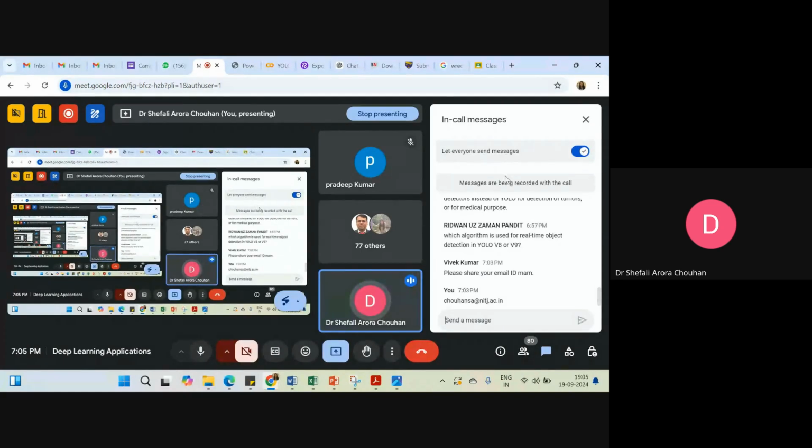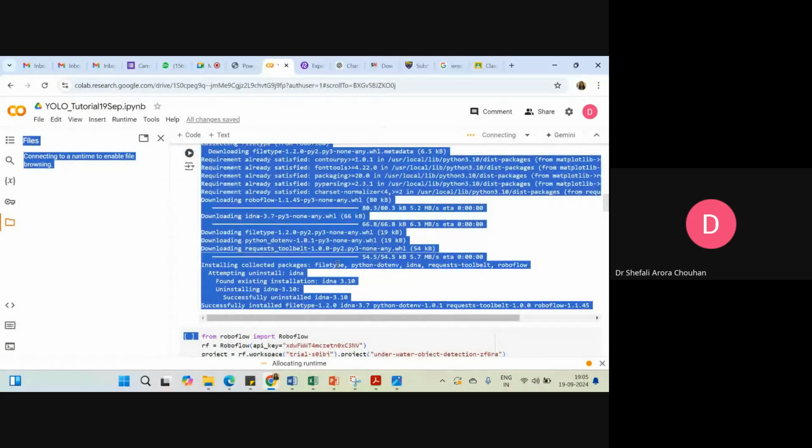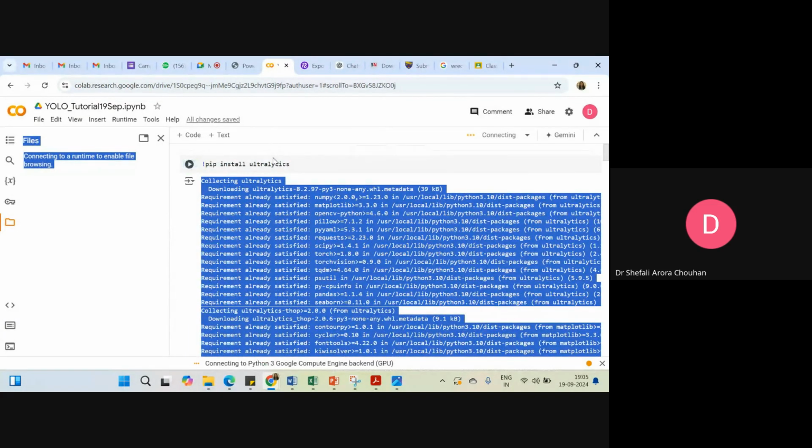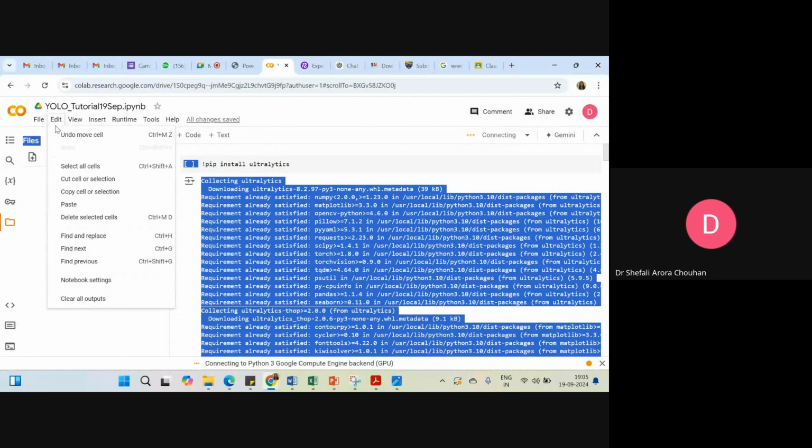So, keeping the time in mind, now let us go towards the practical part of this, right? And for that, I think the Colab notebook will be shared with you. If you have it, you can definitely open it side by side.